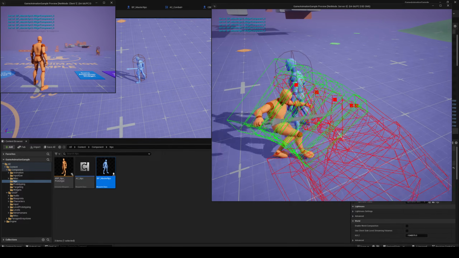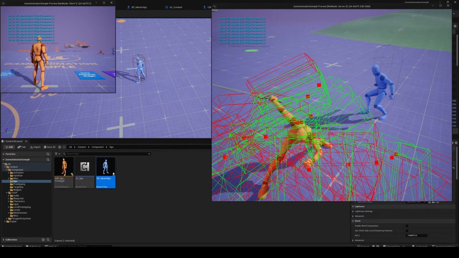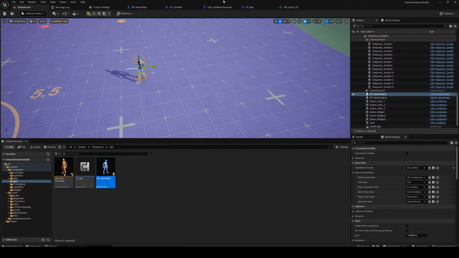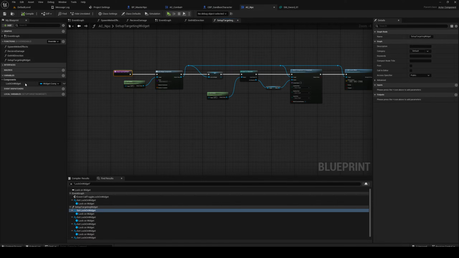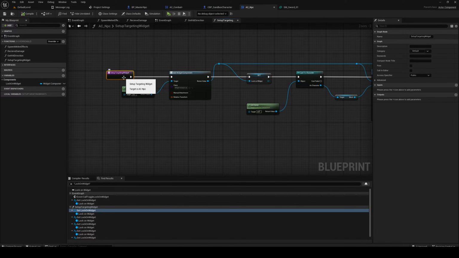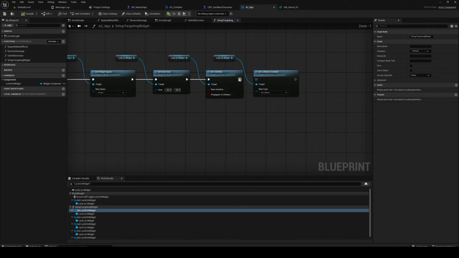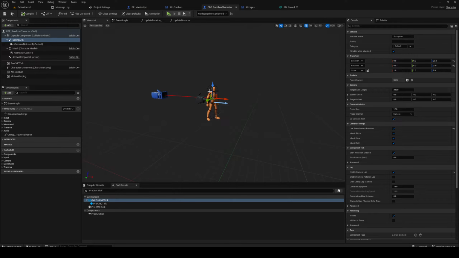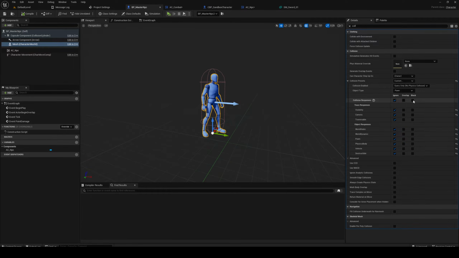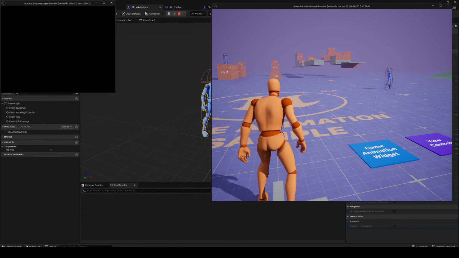And you now see up in the left corner it says widget component. So, okay, it's the widget. So let's go into our master MPC. We have this lock-on widget that gets created on startup. So we just need to, at the end of this chain, set the widget collision to no collision. And take the mesh of the MPC and make sure that blocks visibility. And now it's only the mesh of the MPC that should trigger damage.